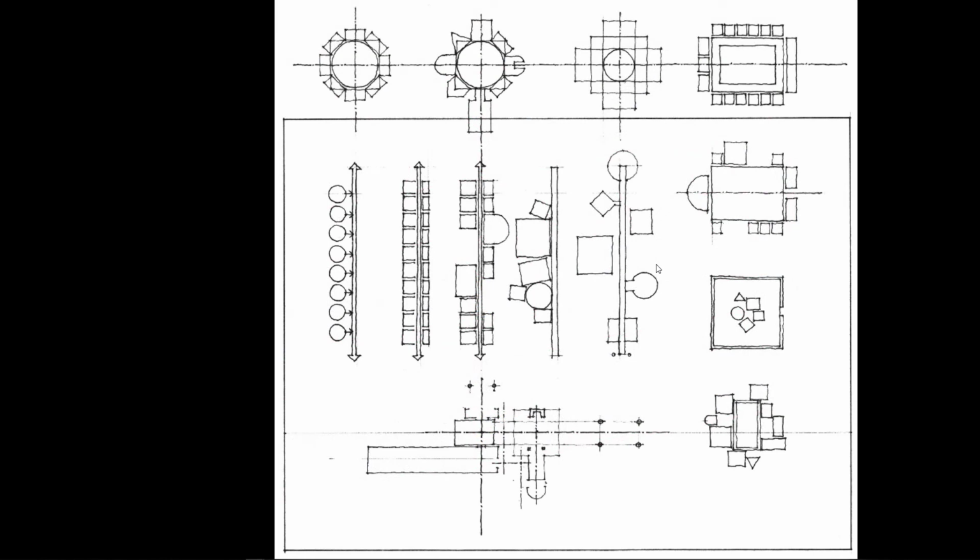Other things we do, again, are more analytical in nature. These are all studies of circulation diagrams. Are they showing an actual floor plan? Well, kind of, but kind of not. The lines with arrows on either end are indicative of a circulation pattern, and then the little boxes are indicative of rooms along that circulation pattern.